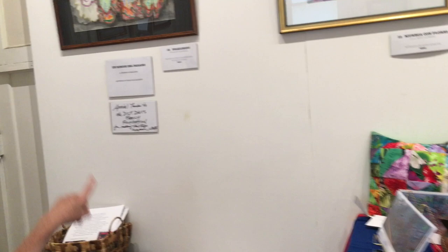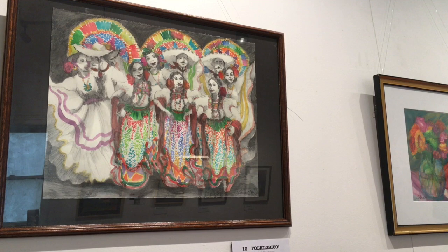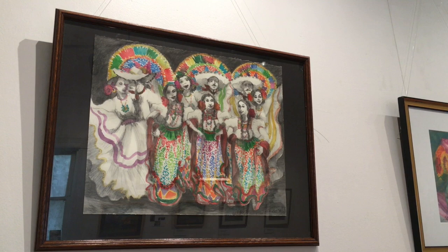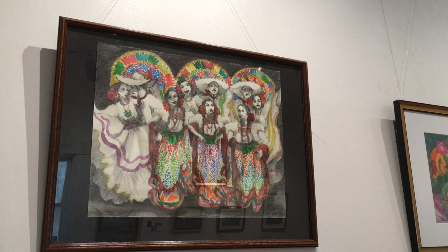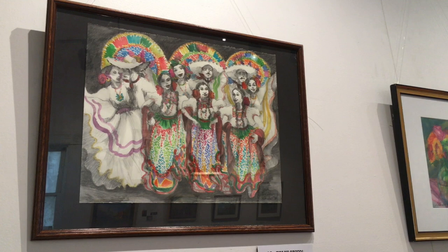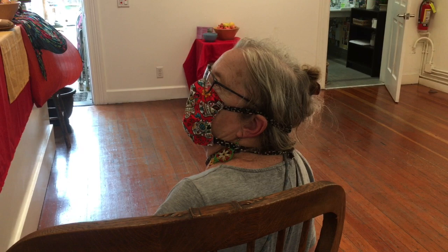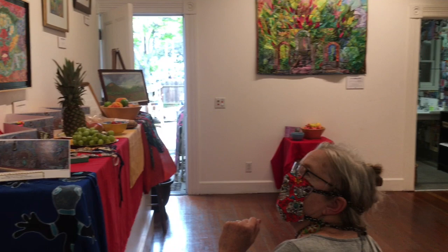There's one more painting up here — the folkloric dancer. After I came back from the sculpture garden, I was able to fly over to Puerto Vallarta and see my friend who was our house girl when I was twenty in a little town there. I hadn't seen her for 35 years. It was a joyful reunion, and I got to spend two days with her. We went to the beach and there were folkloric dancers performing a little show at nighttime. That was very fun. It's a different medium from the rest of the show — water-soluble graphite with watercolor.